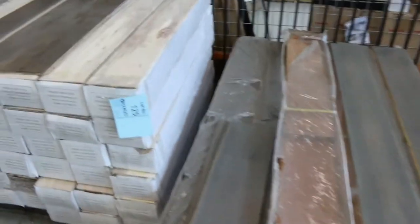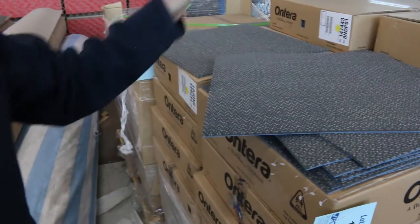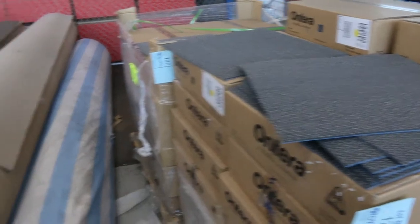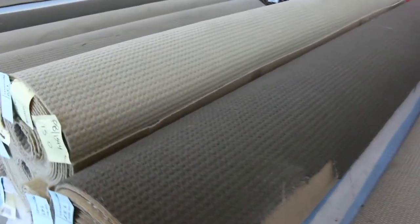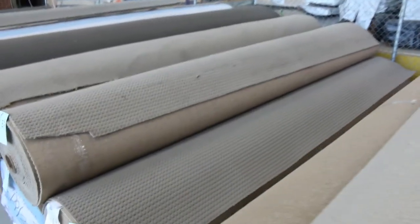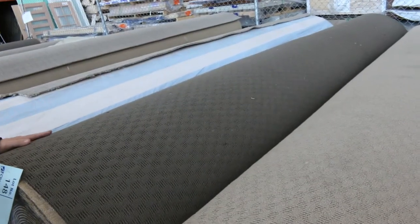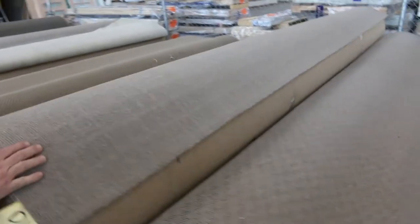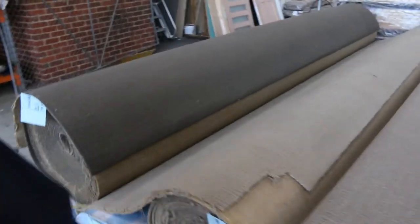We've still got some timber also, selling from as low as $25 a square meter. Carpet tile — $10 a square meter will get you started on that; there's quite a bit there in lot number 126. Moving through, there are lots of loop piles in various roll sizes — 15, 20, 25, 30, 40, or even 50 meter rolls. Most of these will sell for $25 to $30 a broad meter. Awesome buying — all different colours and textures, something for anyone. It's hard-wearing, strong, great for rentals or your own home. Starting from $25 a meter.